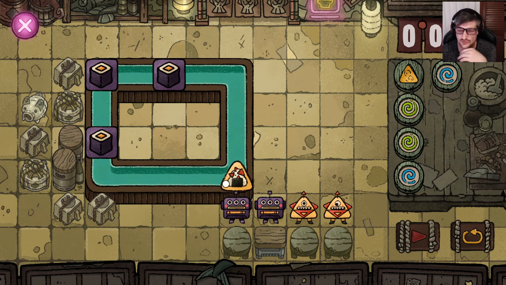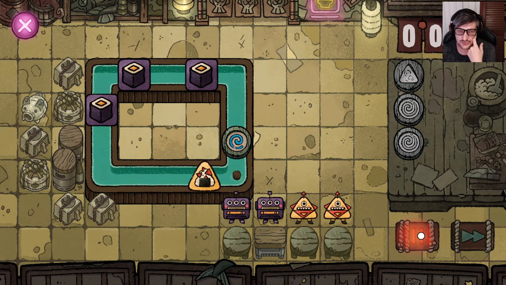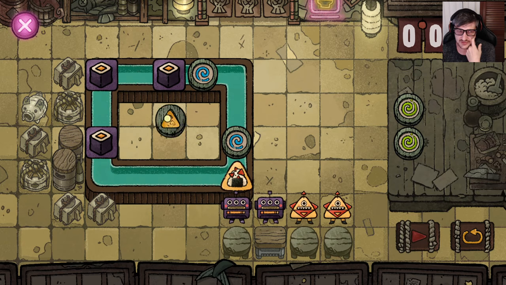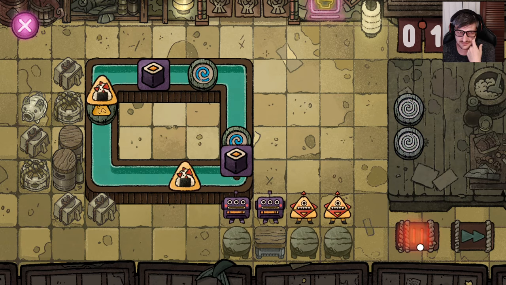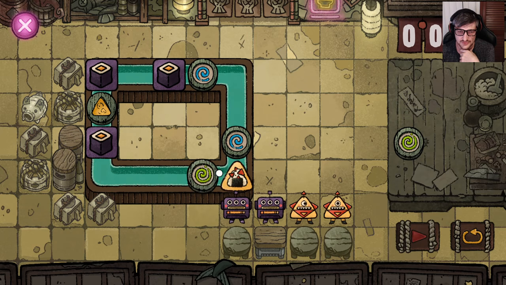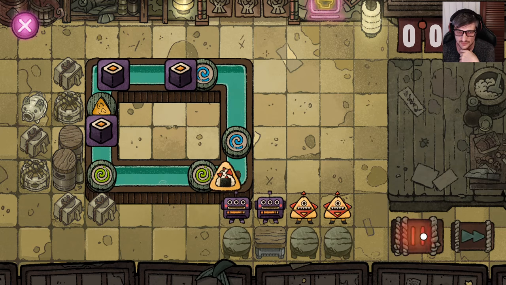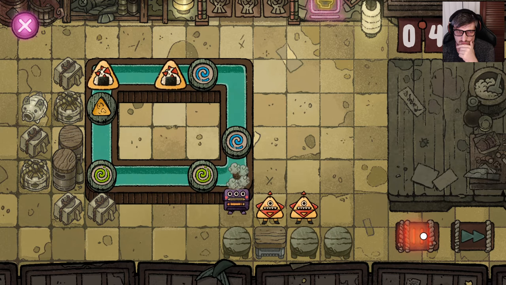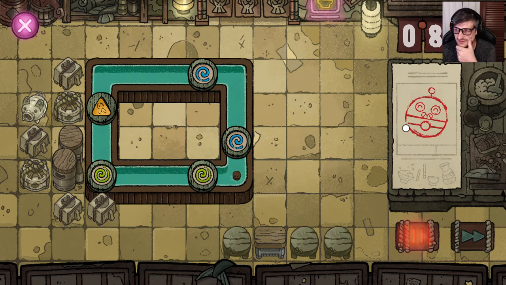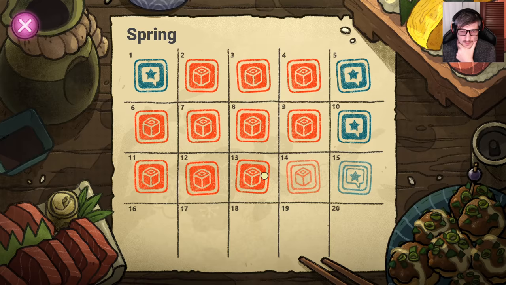Need to get those two over here ASAP. Or two of them ASAP. So if you just do this, right? And then we actually do this. All we really need to do is accelerate this one. So we don't have to do a loop. We just need to accelerate the bottom one. We got it. We got it in the end.